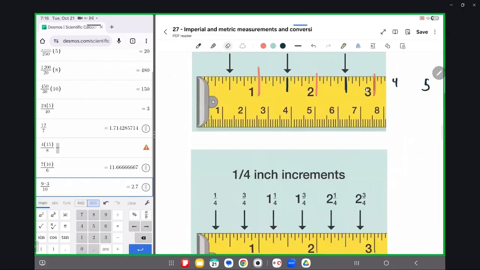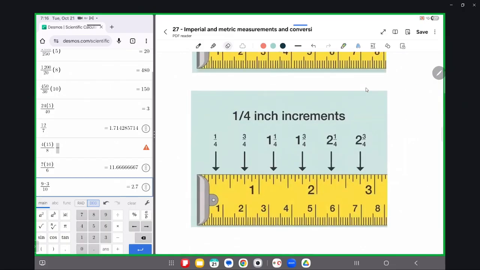Next one up is the 1/4 inch increment. Here, if you notice, we don't label the half, even though that's part of it. For example, this marker here is a half. This next marker here is 1 1/2. And this next marker is, oh sorry, not 1, 2 1/2. And the reason for that is because if you have a look at what should be there, which is 2/4, 2/4 reduces down to 1/2.